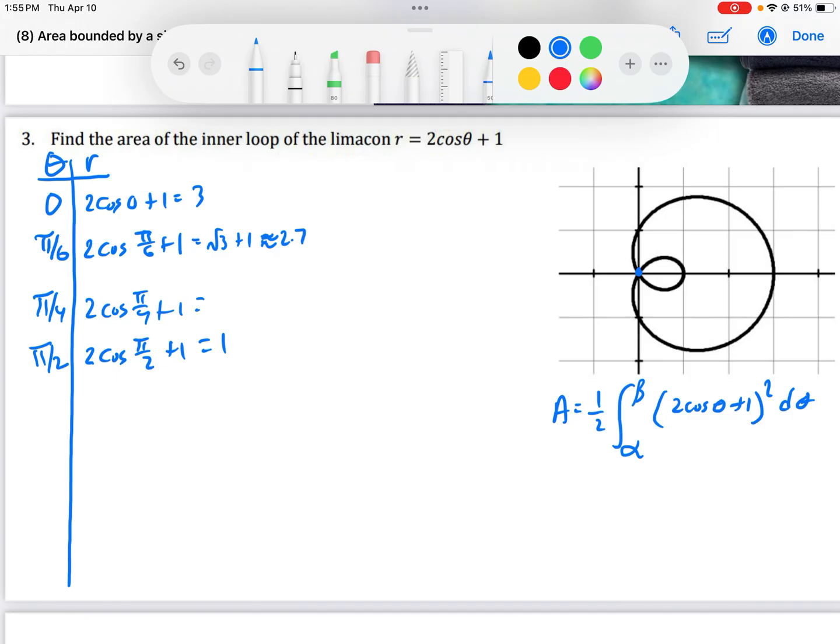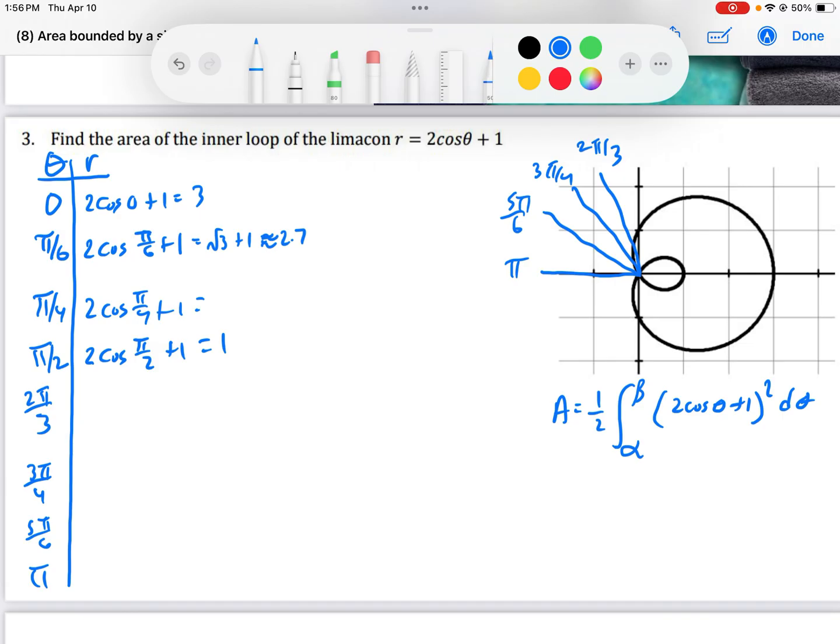All right, so when is it radius 0? We're trying to find where the radius is 0 again. So it's coming out, and now it's starting to get smaller. So as I go this way, where is it 0? Well, I know these thetas over here. This is 2 pi over 3 theta. This is 3 pi over 4 theta. This is 5 pi over 6 theta. I wonder if it's just at pi. So I'm going to skip over these for a second, trying to build some intuition, trying to figure out what's happening here.